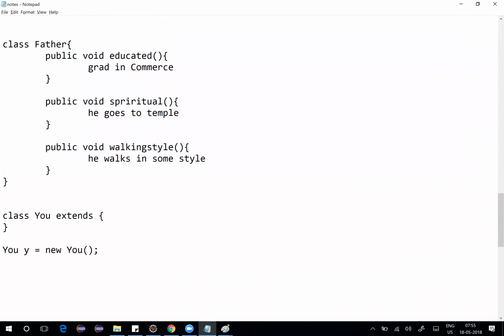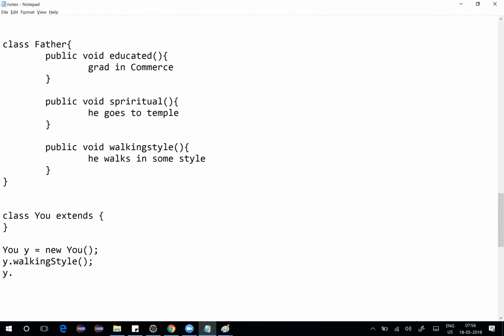Very importantly, when somebody says Y dot walking style, it is not your walking, you are just following the dad's walking style.